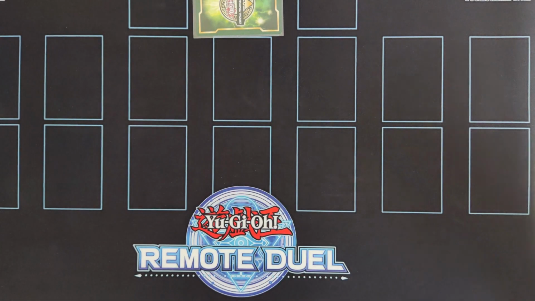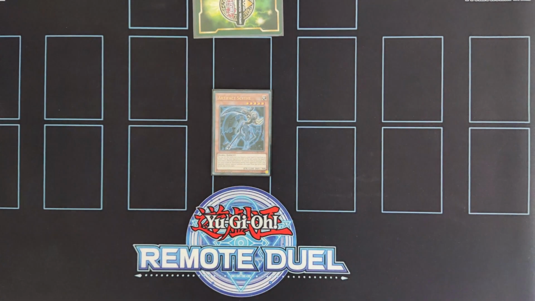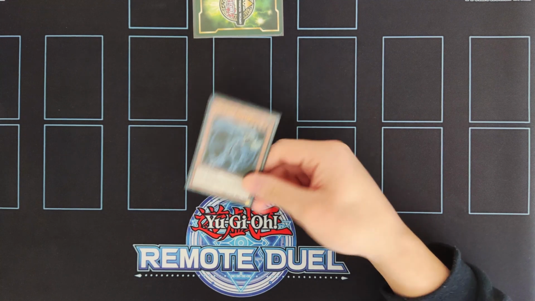Now moving on to the only non-magician card, we're playing a single copy of Artifact Scythe. We don't play any DP package in the deck, but we have several ways to trigger Scythe.